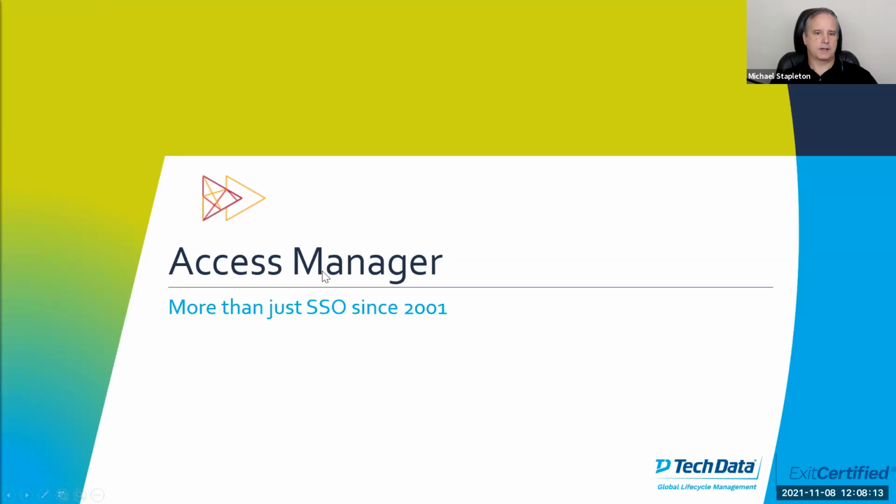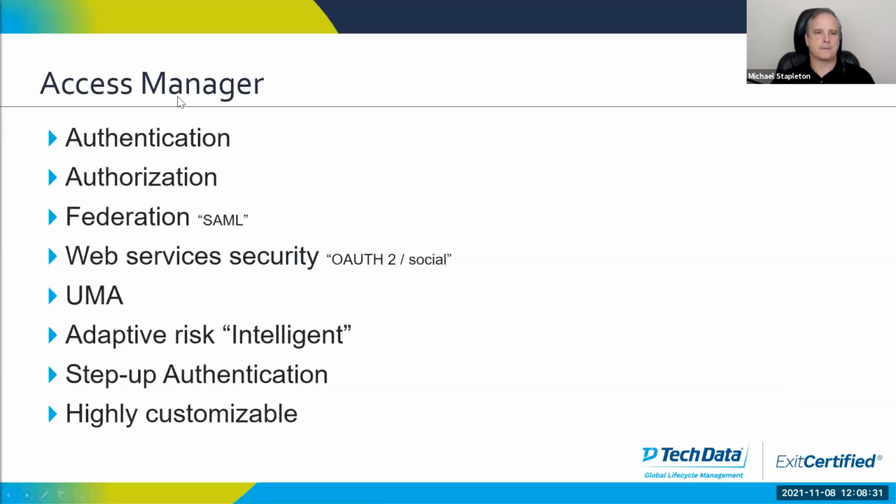So Access Manager has been around for a long time, started way back when with Sun Microsystems, so it's robust. All the bugs have been worked out for most of the functionality. It's well groomed, been around for a long time, super configurable. It's got a long history there. Now, Access Manager itself, SSO, that's its primary goal. You log in once and you can access anything behind it. So it does authentication and authorization, right?